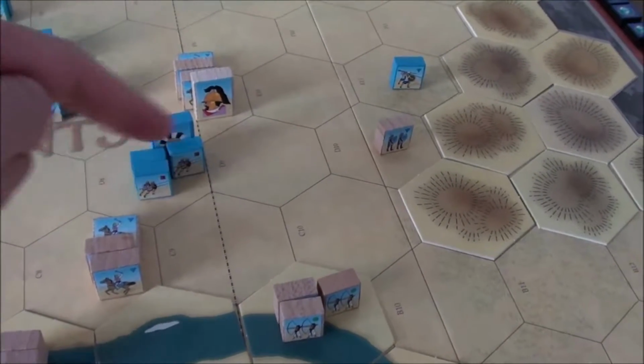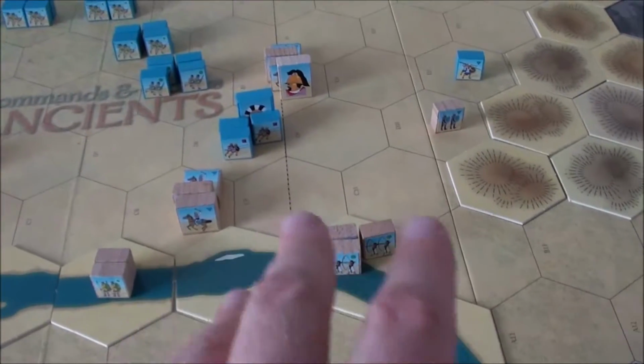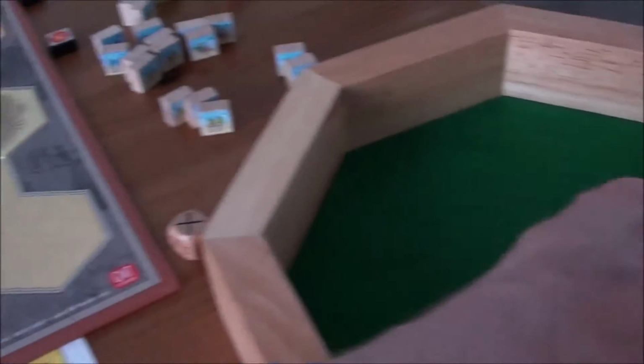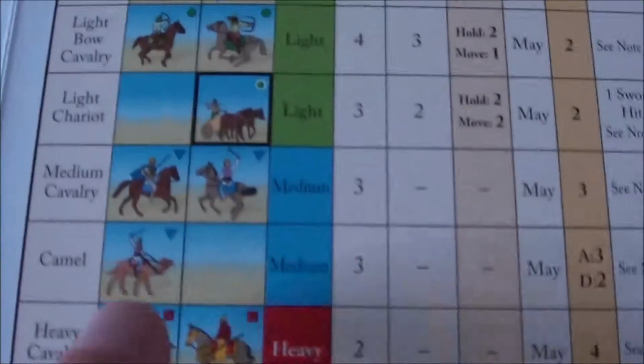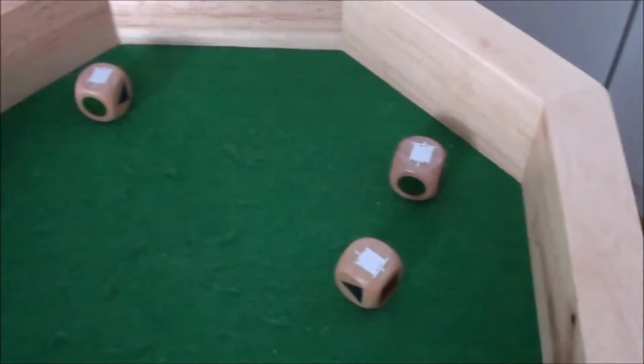And if these are eliminated, then this has no target anymore. So I will try to hit with all my units. So this guy will be next. He will attack with, I think it's 3 dice for medium cavalry. Yes, it's 3. So I'm hoping for, well, not a big chance, but it would be nice with 3.